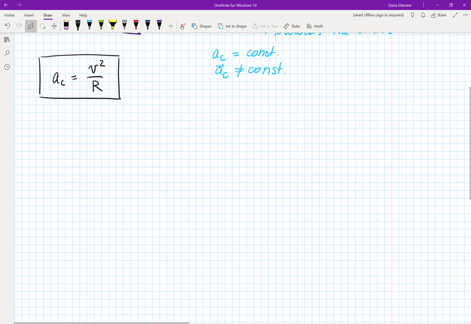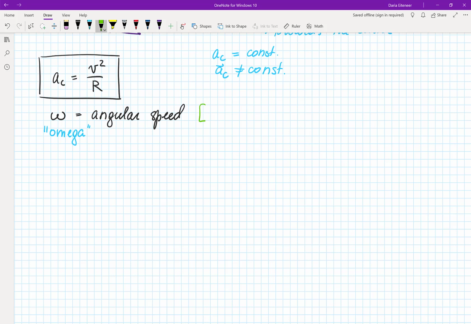First of all, I'm going to define little omega. Don't call it W. This is a Greek letter, omega, little omega. And omega stands for angular speed or angular velocity. I'll call it angular speed because I'm not ready to talk about omega as a vector just yet. Okay, so angular speed. We'll talk more about rotational quantities in a couple of lectures. So for now, I'm just going to give you the basics here. The units are radians per second.